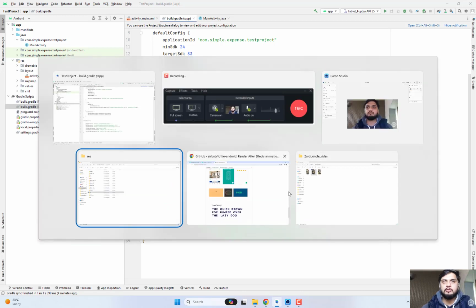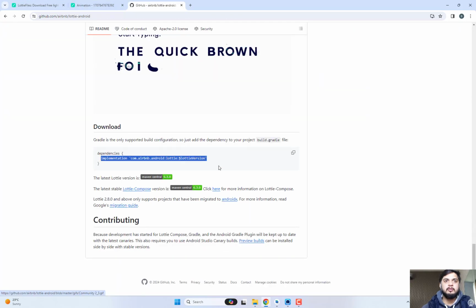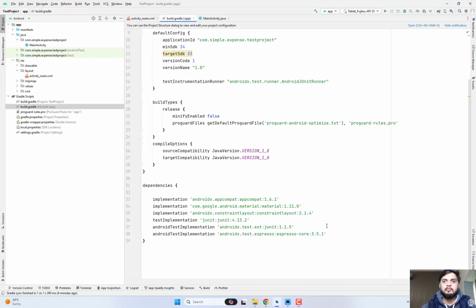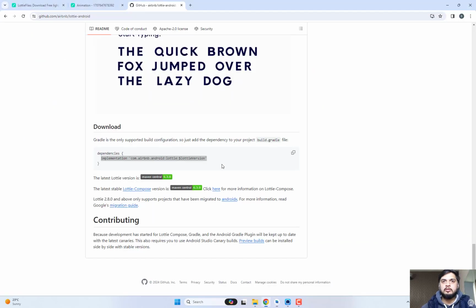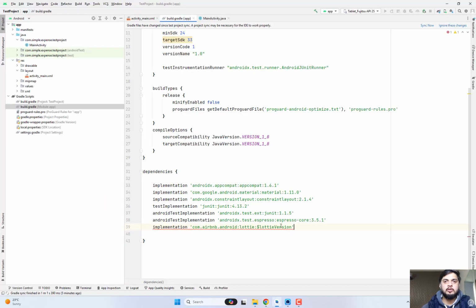So let's go ahead and copy the dependency from here and paste it right here. Okay, the latest version of Lottie files is 6.3.0. It is written here. We can simply use that version, 6.3.0, and sync the Gradle files.